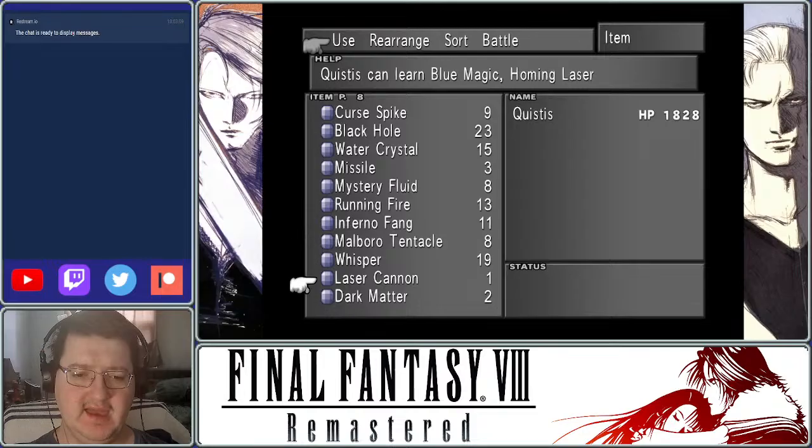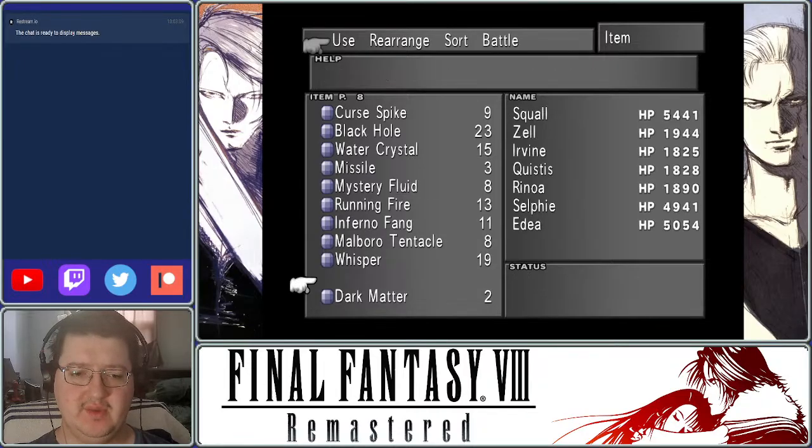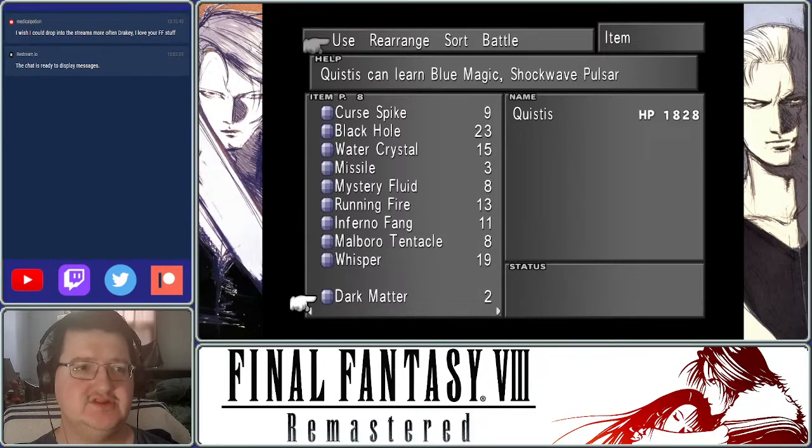Also, a thing quickly, I mugged this from the last stream in the final Laguna flashback. We can use to teach Christus homing laser. And I could teach her this soon.